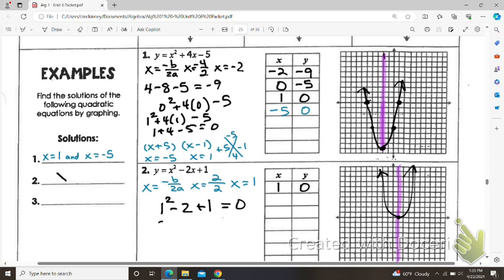Now, if you want to make a better, more accurate graph, of course you can. It would actually be here and then here. So I got a little wide. But notice even if I have more precise points, it is only touching the x-axis in that one place. So if your vertex is on the x-axis, that's going to be your only solution or your only root. All right, we're going to do one more for practice that actually opens down and has a maximum instead of a minimum.